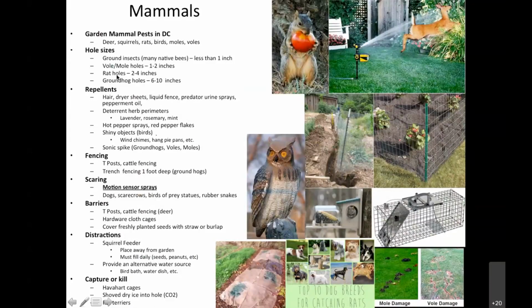It's important to understand that your garden isn't what attracts rats, but if you're gardening in an area that already has rats, like next to a dumpster, you may have some. And then groundhogs. If it's a big hole, it's going to be a groundhog. If you don't want to kill them, you can get have-a-heart cages. You just have to check these cages every day, because if they get trapped and you don't take them somewhere, they're going to have a heart attack. So what's the point of spending all this money on a humane cage?